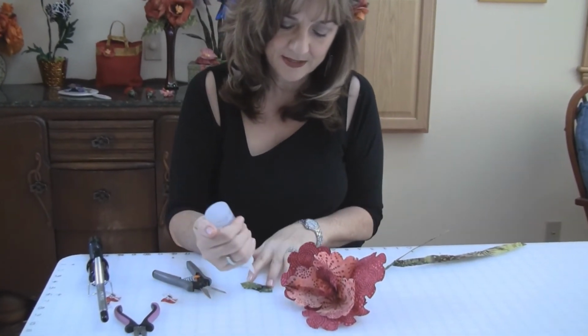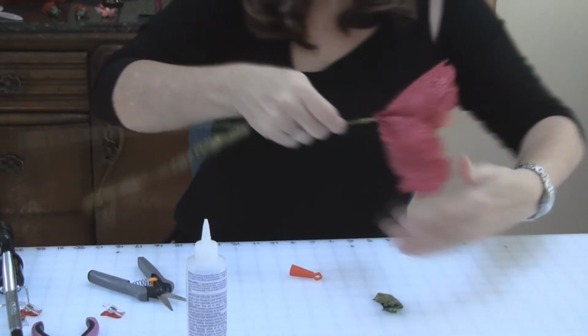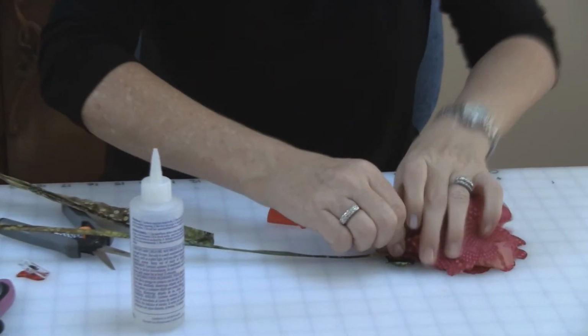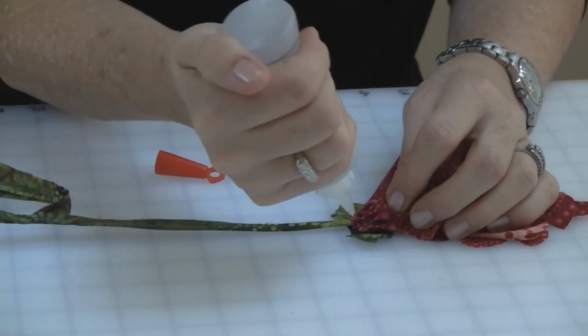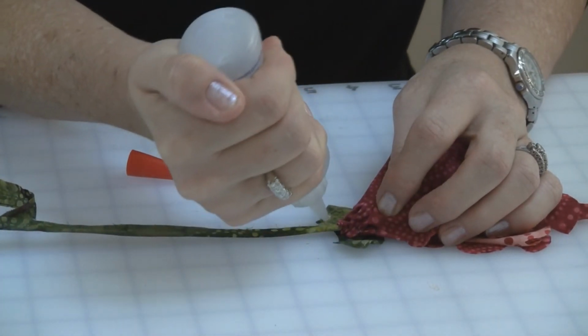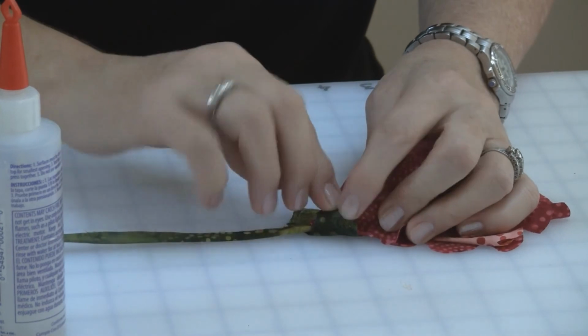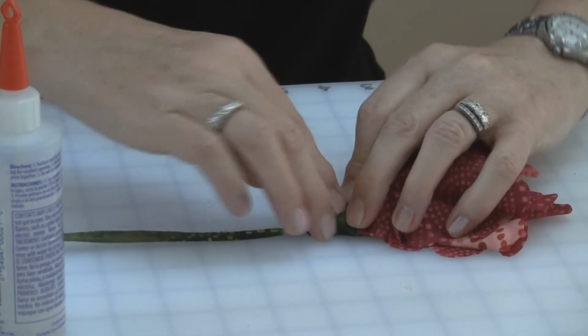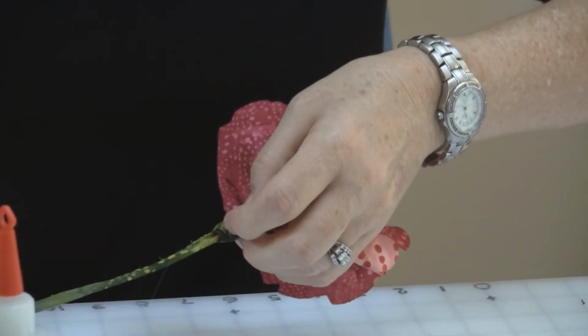And just as with the bud, I'm going to put a little bead of glue right in the center. And then I'm going to lay this right on top. It's okay to scrunch the flower up a little bit, just so that it all lays in there. I'll put my glue here. I'm going to be brave and put my glue over here also. And then I'm going to wrap this up to the center. And I'm going to wrap this around also. This is a good time for a clip. Okay, we'll wait for that to set. And then we'll have some fun with the curling iron.